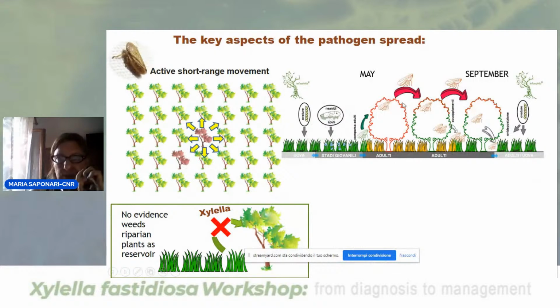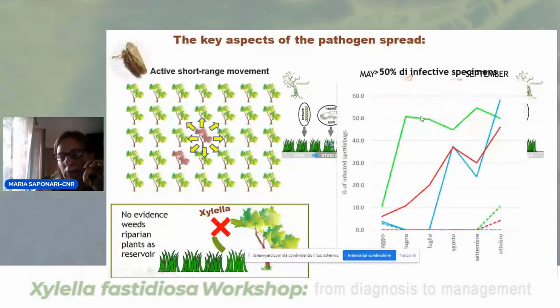But as soon as we approach summer and the ground vegetation dries out because of the dry and hot season, the spittlebugs become adults, and they find the canopies of the olive trees as their refuge and feeding sites. And so, all over this summer, we have this risk of infection and reinfection of olives.